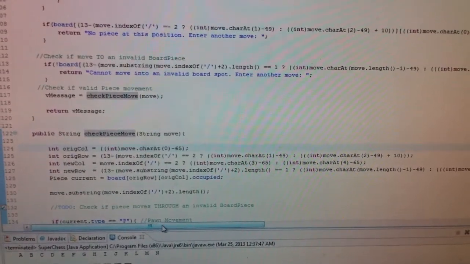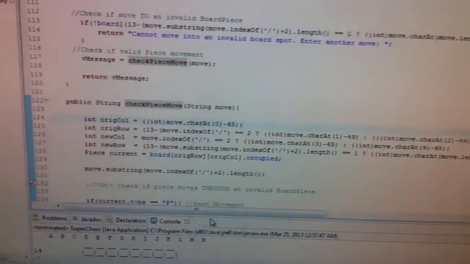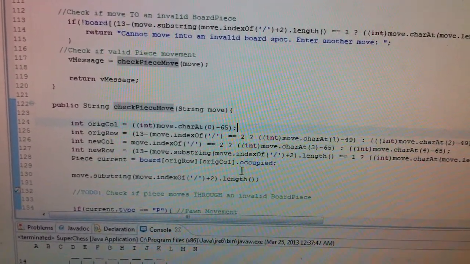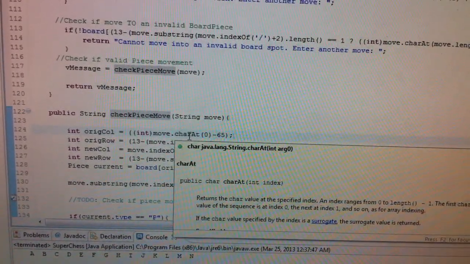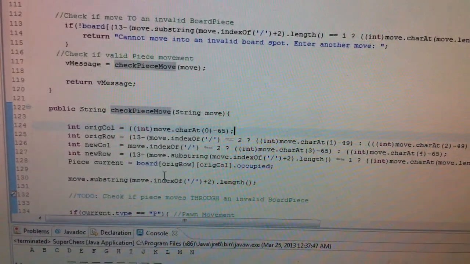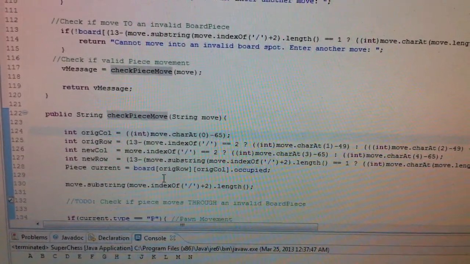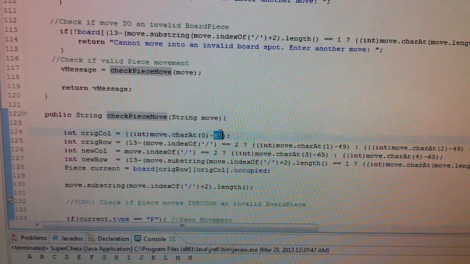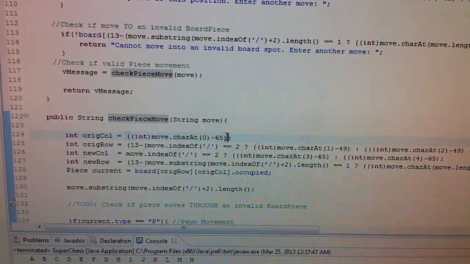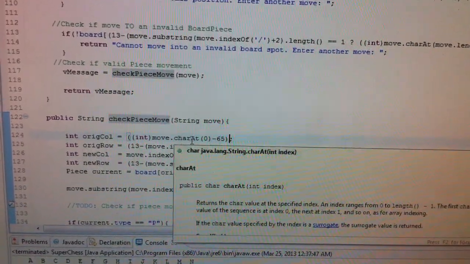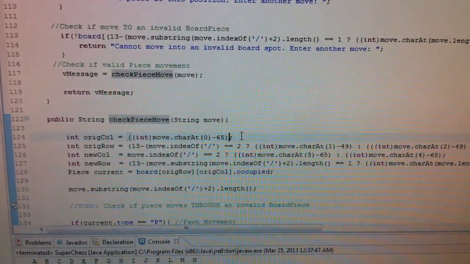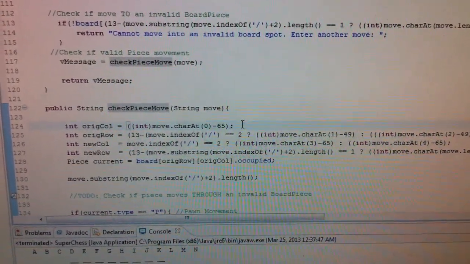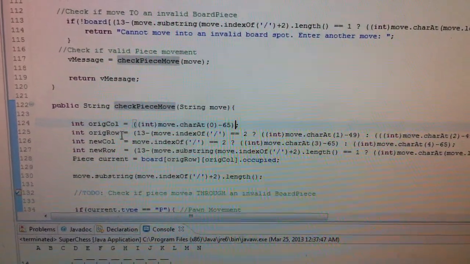Here is the code for that translation. It gets a little long there. For some of them it's easy, so the column is a little bit easier. This basically converts my ASCII to a number. If you Google ASCII chart, you'll get a nice chart. You'll see that a capital A gets translated to the number 65. So I get my letter and subtract 65 from it, and that gives me a 0 through 13 number, which will go nicely into indexing my array. So that's the original column.